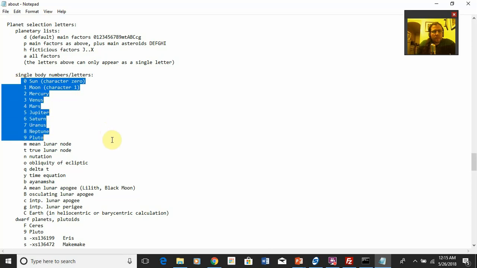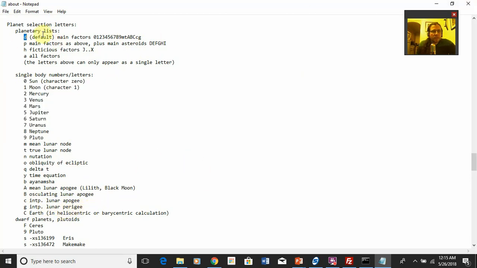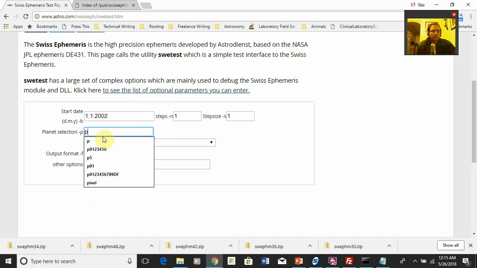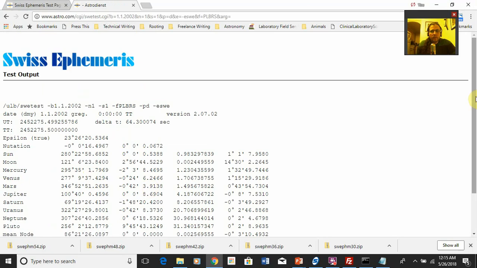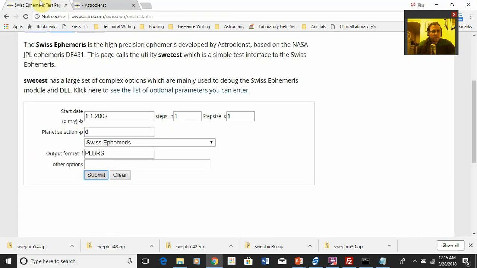And then the mean node, true node, A, the Lilith, mean lunar apogee, B, the oscillating lunar apogee, C, I think that's interpolated lunar apogee, and so on and so forth. So let's try doing D to show you the difference. Instead of doing P, we'll do D, and then it just gets rid of the asteroids. So, a little bit shorter of a list. All right.